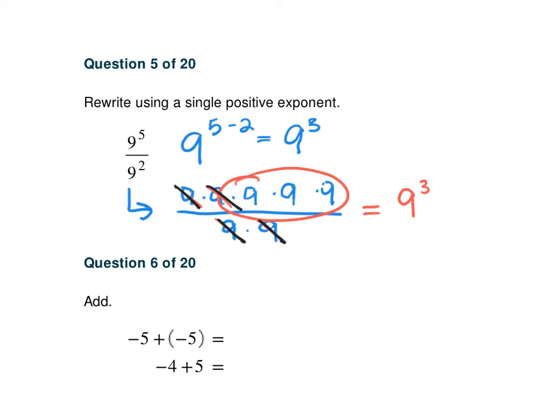I just had another question as to why we didn't cancel on question 2, like we did on question 5. And we didn't cancel on question 2 because the bases weren't the same. You can only cancel when it's the same base. So I took a 9 for a 9 from the numerator and the denominator. I can't cancel on question 2 because I have 2's in the numerator and 5's in the denominator.